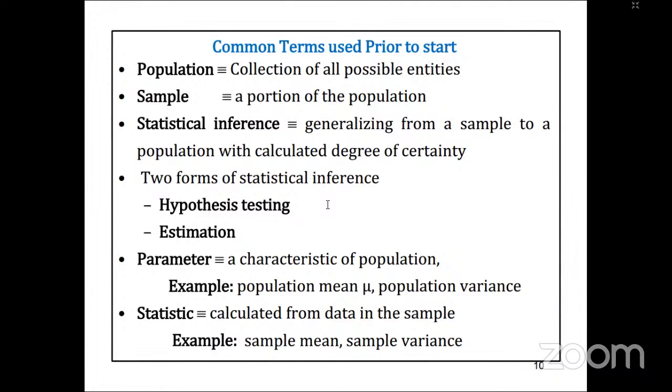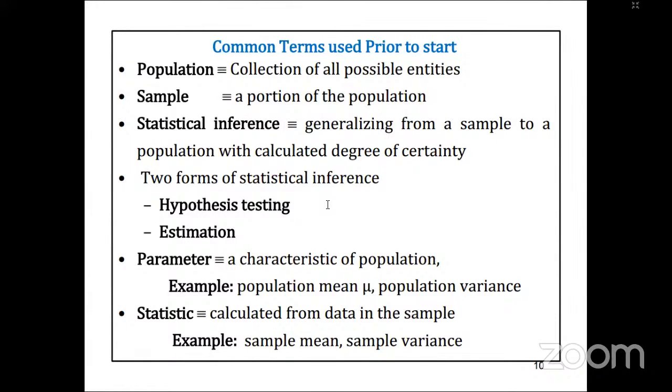So most of the time, some decisions are taken on a sample. A sample is a small portion of the population, which will obviously be representative of the population. Now, what is to be done with the sample? Statistical inference generalizes conclusions based on the sample to the population. That is our main objective when we use the concept of statistical inference.